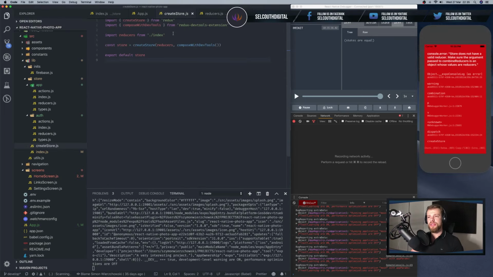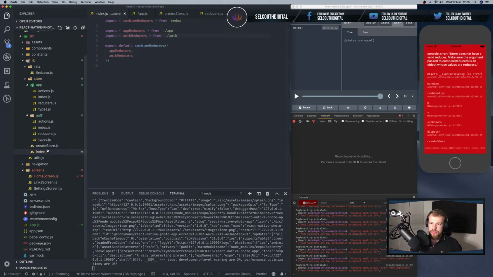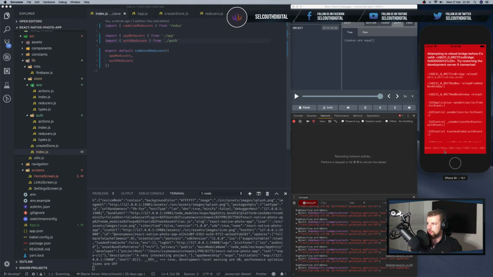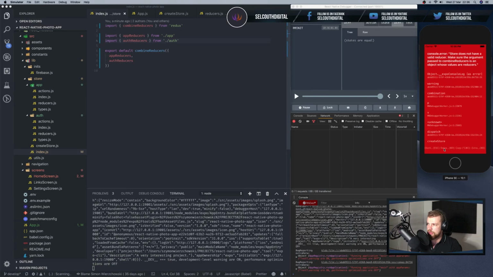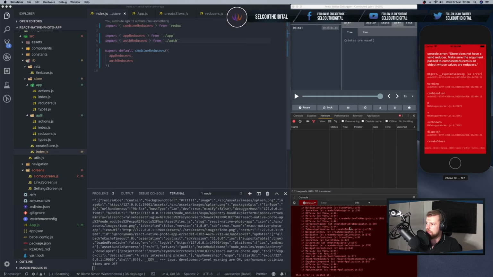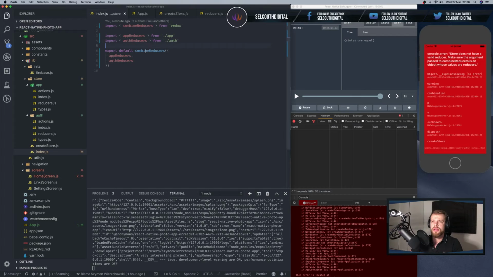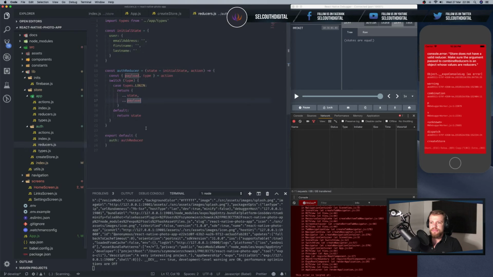This is what it gets. Perfect. Reducers. Perfect. Store does not have a valid reducer. Make sure the argument passed to combine reducers is an object whose values are reducers. What else would it be, my dear friend?